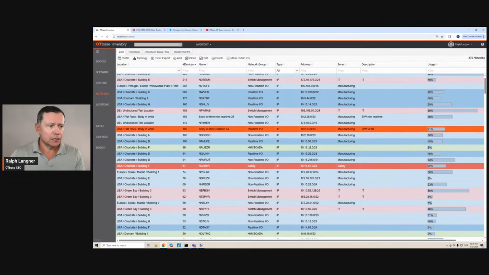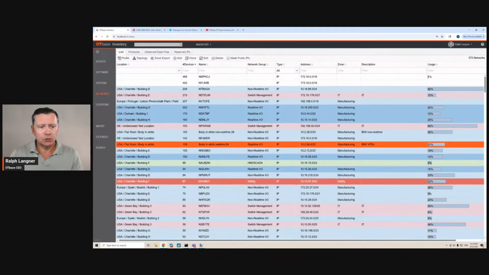Now, the next thing that I would like to show you is network topology diagrams, which is an area that is particularly well addressed in OT-base. And here is one misconception that many people have. Many people think, oh, I've seen that before. I have seen it in the network threat detection products, where you usually have seen these diagrams that pretty much look like flower beds from a distance. So let me show you what I mean by that.